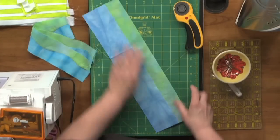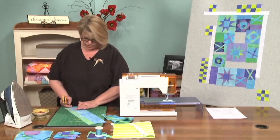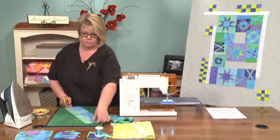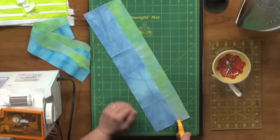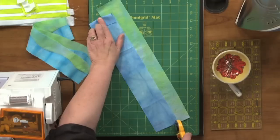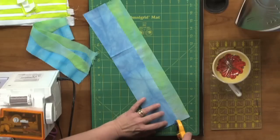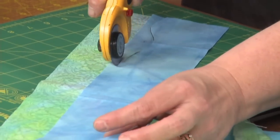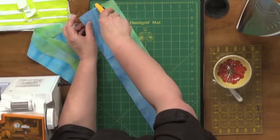Once that's done, I'm just going to take my rotary cutter and gently start doing a curve. You're going to see that as I cut the curve, the fabric is going to start to creep forward. To keep it laying flat, I have to kind of pull the far-away end so that it doesn't double back up on itself. I have to keep my cut no deeper than the one and a half inches or so that I've overlapped the fabric. I can feel where that other fabric is underneath, so that gives me an idea of how deep I can cut. So I'm just going to do some gentle curves, and as the fabric starts to creep, you can see I'm just kind of controlling it with my left hand.